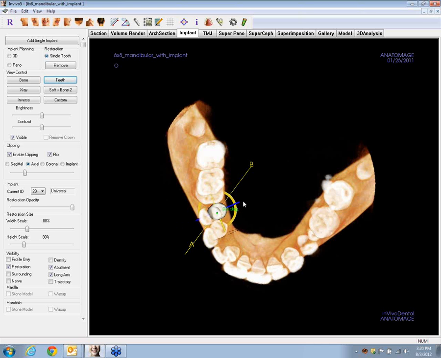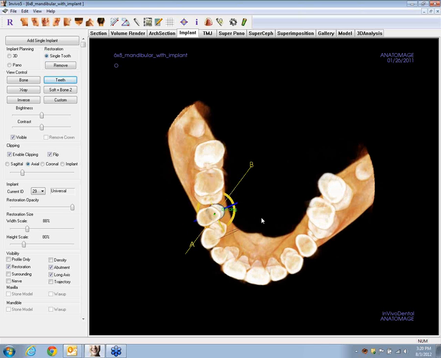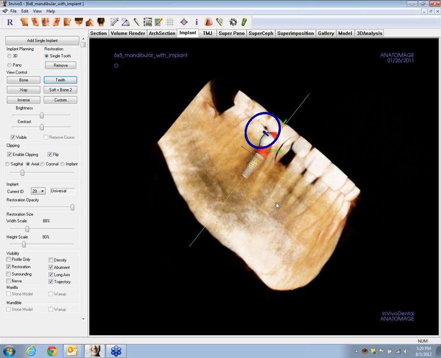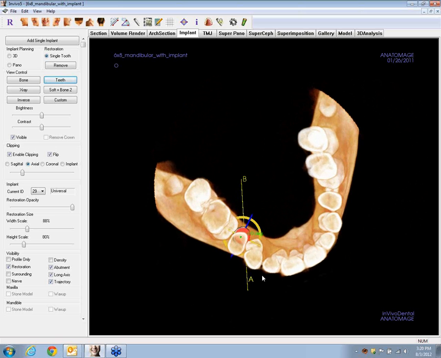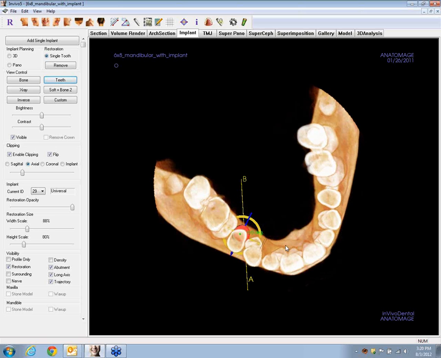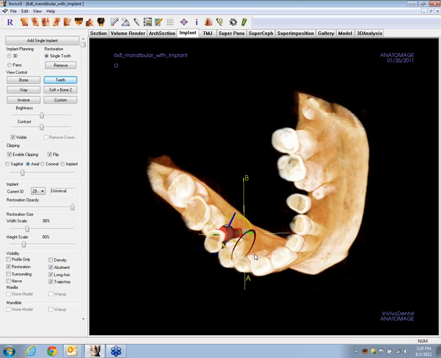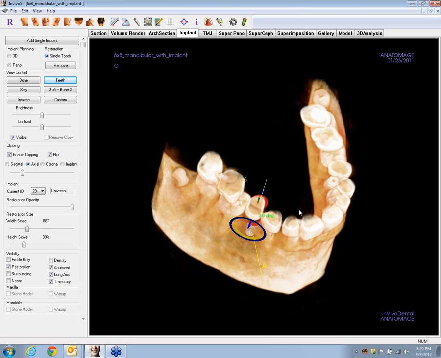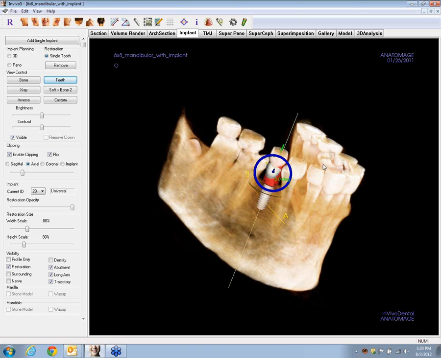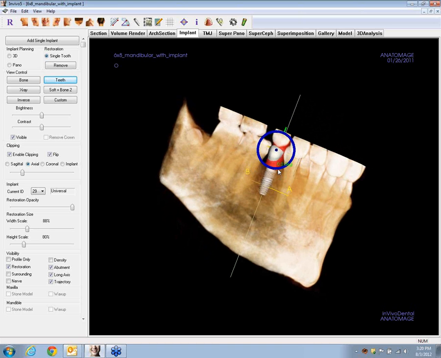So we could go ahead and push or pull or whatever we need to do with this particular restoration to get it so that it fits in occlusion with the other teeth. And in fact, we can go ahead and turn on, by checking this box down here that's labeled trajectory, we can see whether the forces are concentrated and driving in occlusion the way that we would like them to. And if they're not, we can move stuff around, or make sure that we've got things to compensate for that. So that's the trajectory piece of this.